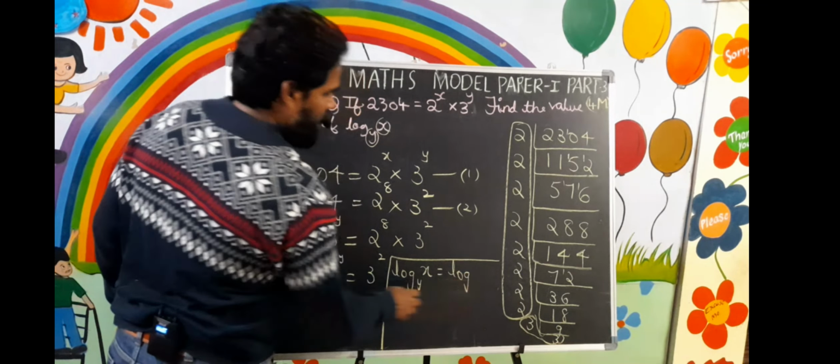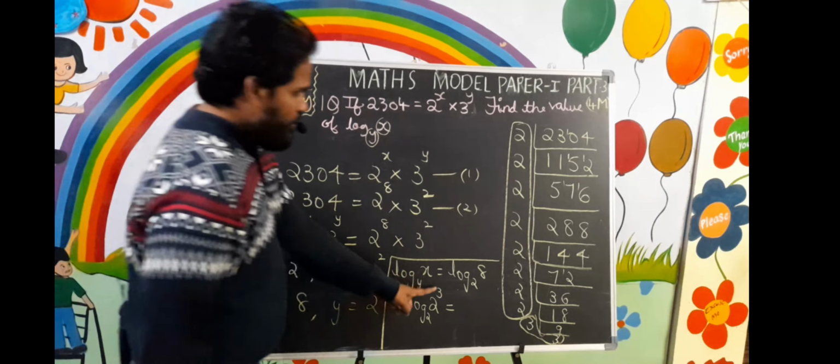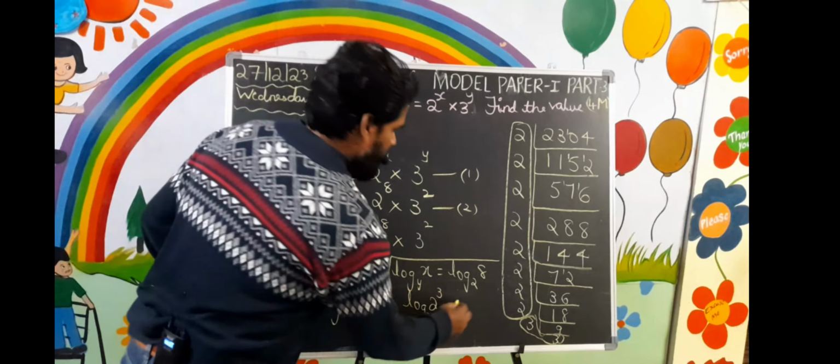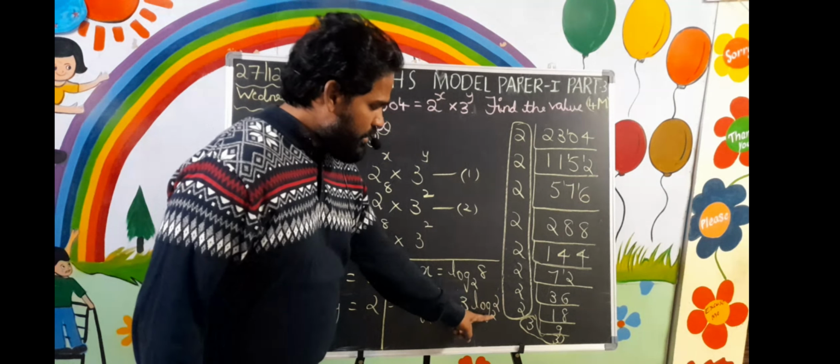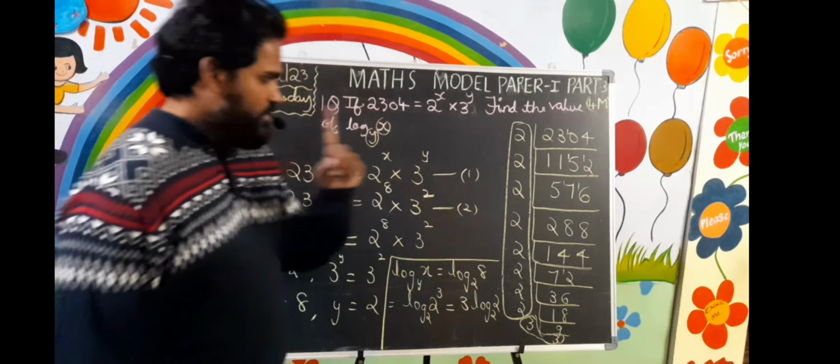In logarithms, we can take the power to become the coefficient. So 3 when taken here, on the left we get 3 log 2 base 2. Also remember, in the same logarithms, we also have a formula wherein if you have these two things same, then the value of that becomes 1.